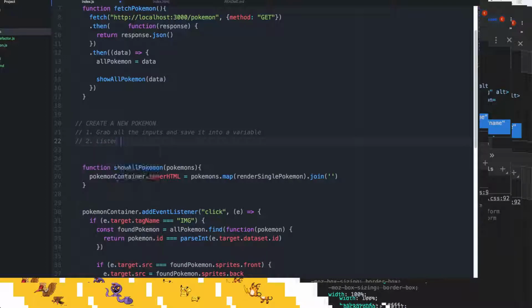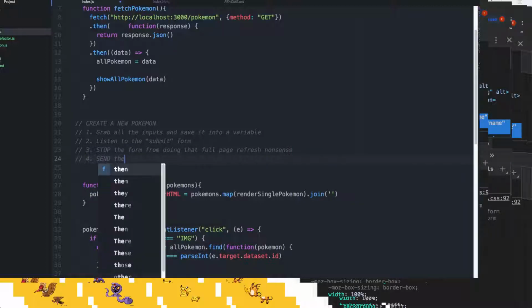Okay. So listen to the blank of the form. Which one is it? All right. I need to listen to see when that form submits. So far, so good. And then step 3, what do I need to do? Do I like this post request happening in HTML? Do I like that full page refresh?